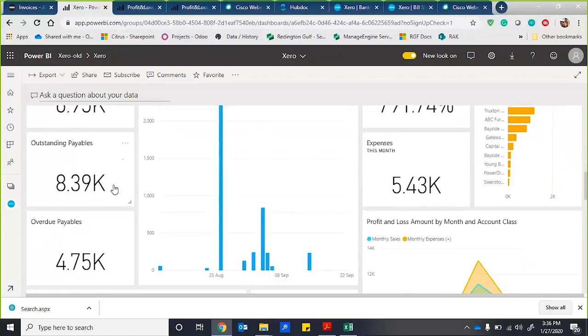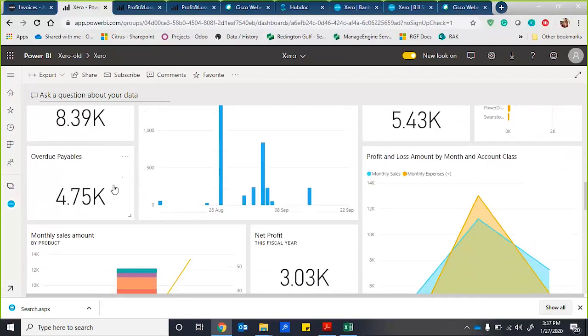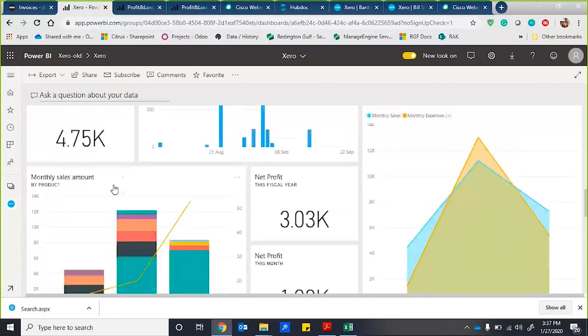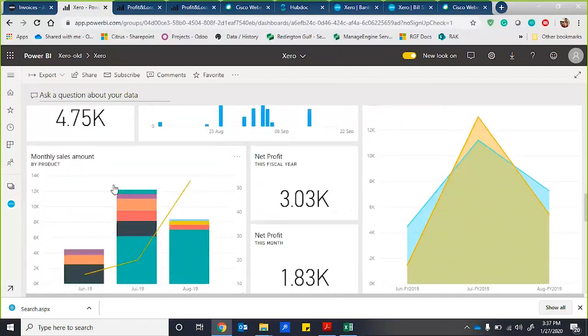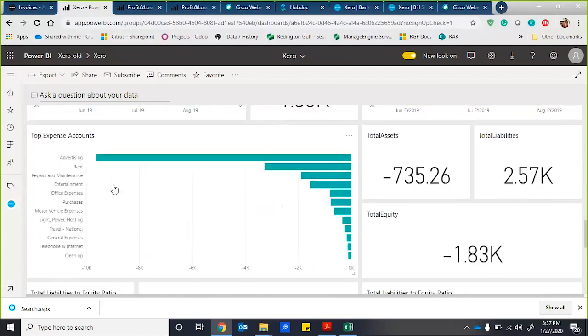So this is the kind of flexibility that we can add by integrating any BI tool with Xero, and the results, as you see right now on the screen, are quick and deep-dive analysis available in the form of dashboards and reports.